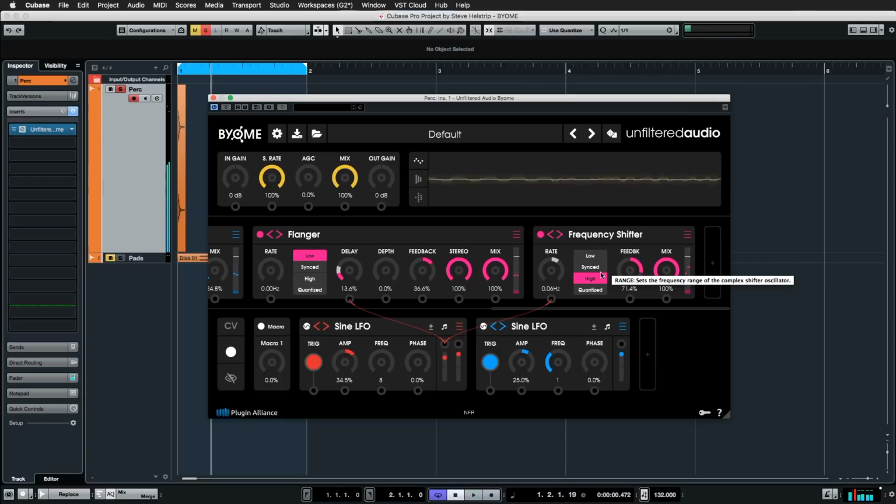Okay, so I hope that gives you an idea of what you can do. Of course, you can add more effects and just endlessly play with this and come up with some really fantastic and unique sounds. So I've certainly had a lot of fun with this, and I'm going to be using it a lot more. And of course, once you get to this stage in sound design, you can just change that analog style hi-hat that I put on my audio track in Cubase for anything, whether it's a vocal stab or anything else, and apply this kind of processing chain to anything and come up with some really cool stuff.